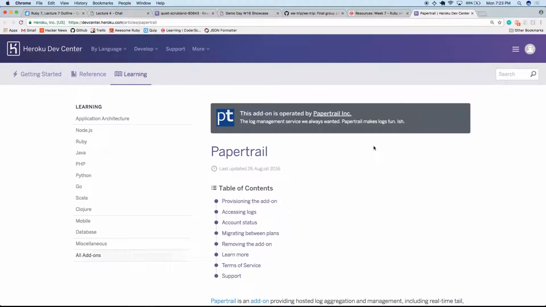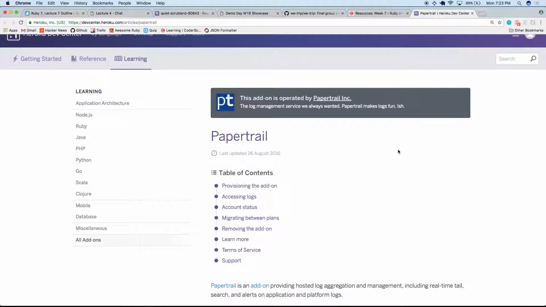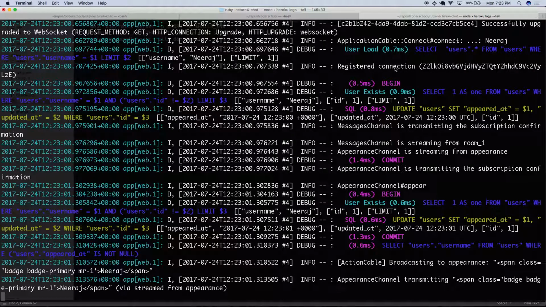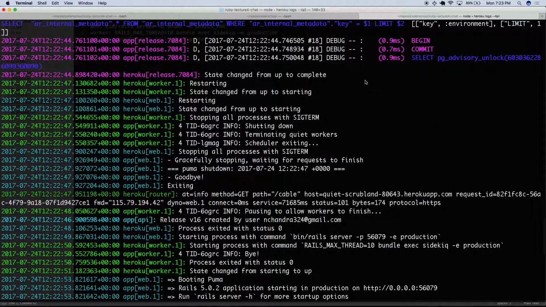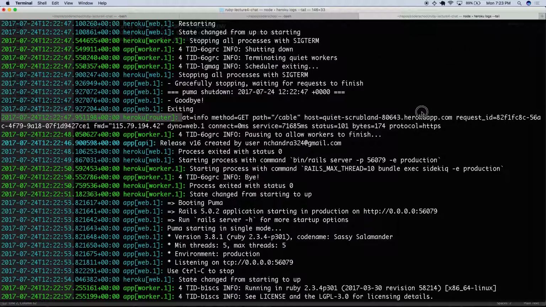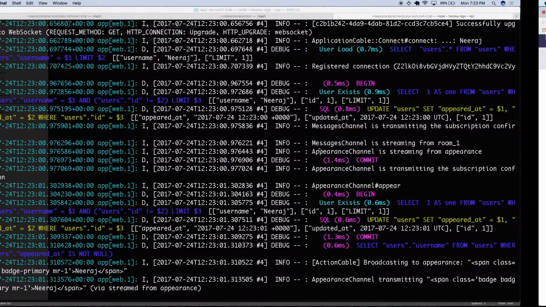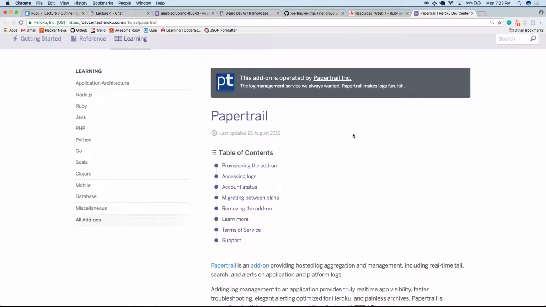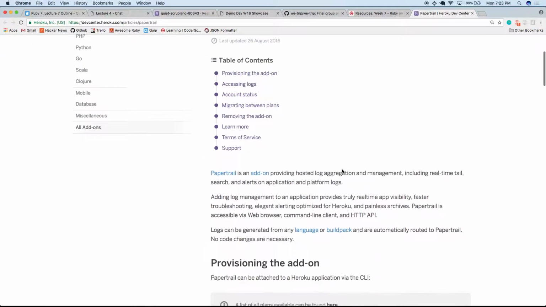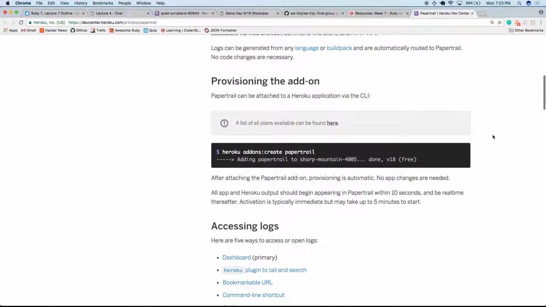Great, so Papertrail is a log management system. Heroku has a thing called a Logplex. The Logplex is essentially what we're seeing here. It takes all the logs from different dyno types and aggregates them into one stream. So here we have the logs from the workers, which is one dyno or server. We have the logs from the web. We also get the Heroku router, which are the network layer requests that Heroku automatically routes for us. All of that gets combined in the Heroku Logplex, and we can then stream that Logplex into some tool. Papertrail is a way to handle those logs. It stores them all in one place and gives you a way to access them, to query them, and you can go back and look at them.